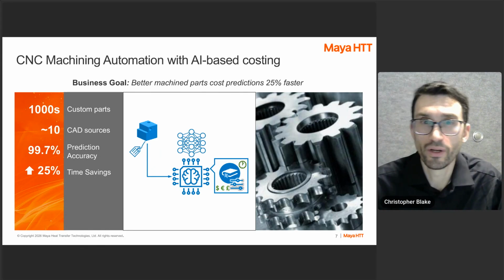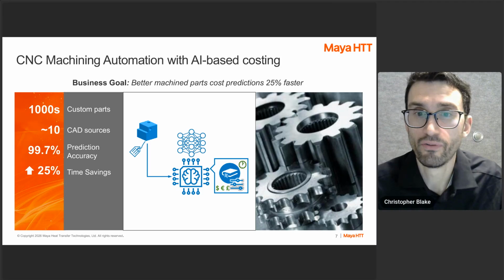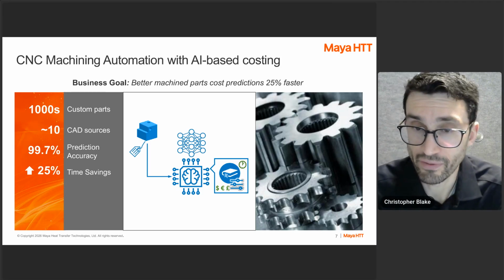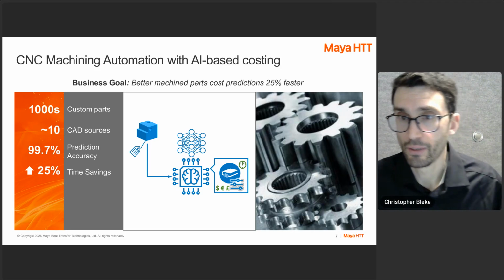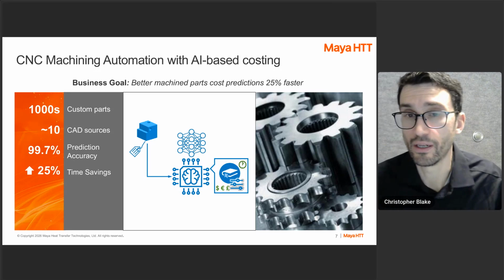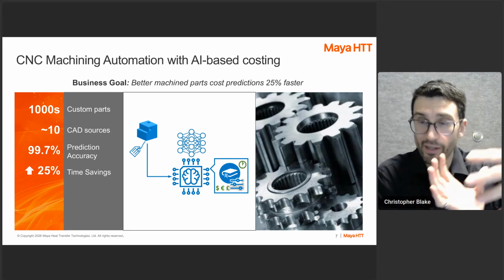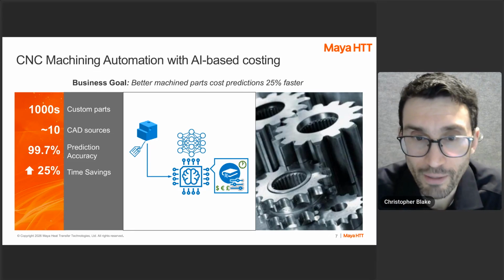Essentially, the customer wanted to develop and offer a self-serve portal for the part families that they were manufacturing, which in this case were jigs and fixtures. But you need to realize that a jig and fixture is custom to every end client because it needs to fit around the part that's being assembled on the assembly line.